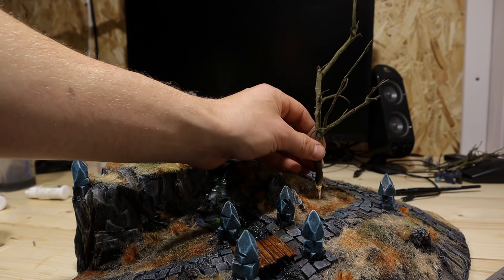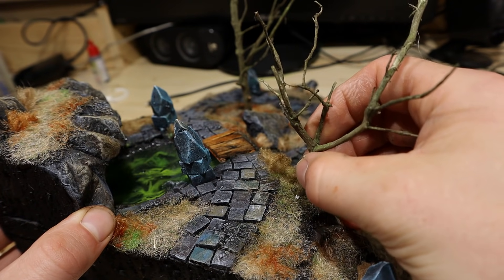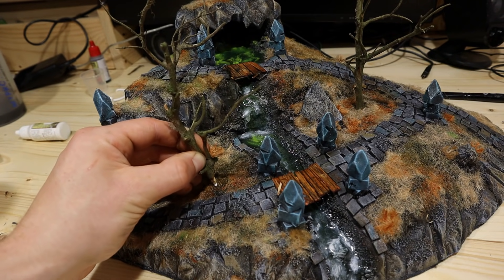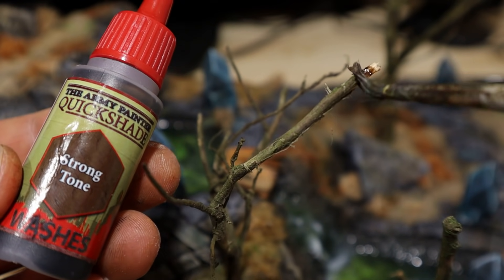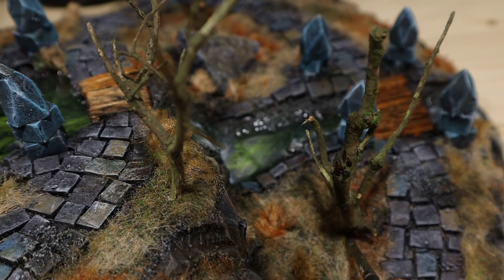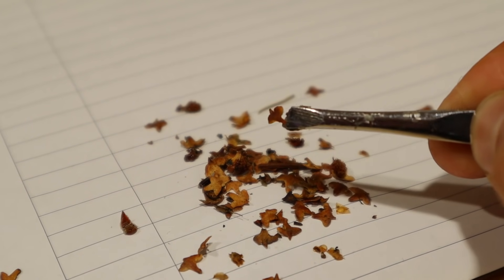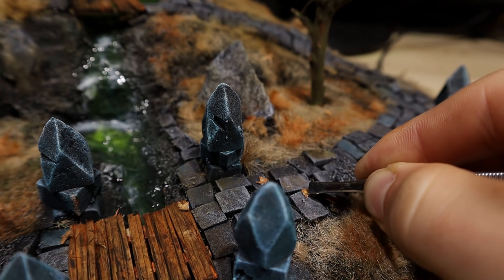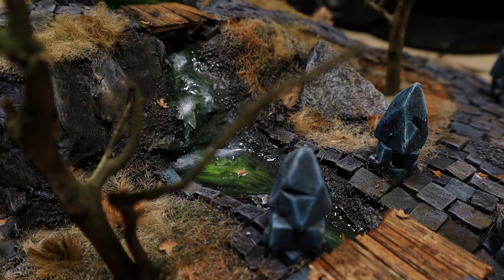On goes the trees. For the sake of convenience, it is so late in the autumn that all the leaves have magically fallen off. To cover some of the naked wood, I used a dark wash. The tiniest details of this diorama are miniature leaves — these are simply birch seeds I collected from the yard. Now this is good enough on its own, but nothing compared to some lore.